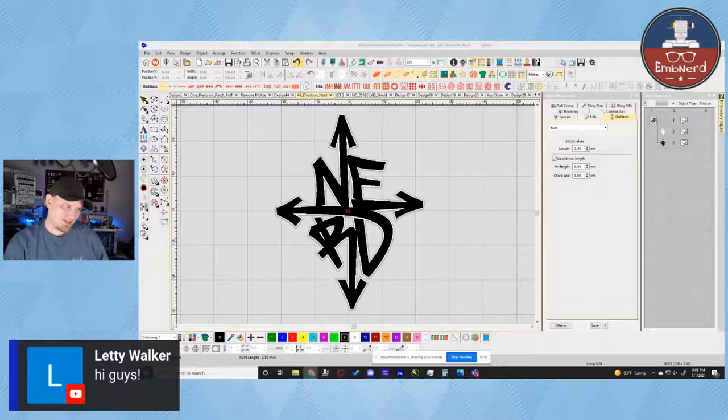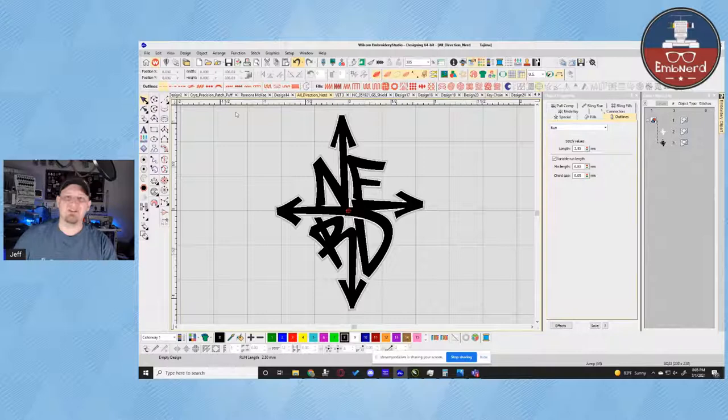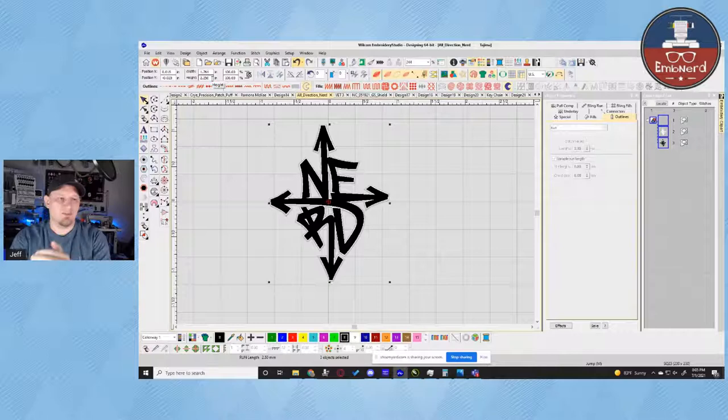So the first thing I need to do with this art before I can digitize it is size it. I need to make sure it's in the proper size. It should be, because I may or may not have been looking at it a little bit before you guys came. But I'm going to select all of the art and look at the height. I like to digitize it roughly when it comes to a hat. I stick around 2 1/4 inches. Sometimes I'll go up to 2.5, but usually I stick around 2 1/4 because I'm not quite sure what type of machine they have and what type of hat they're going on. Depending on the machine, it might need to be under 2 inches, but we'll stick at 2 1/4 for this. Luckily, the width didn't become an issue. As you can see here, it is 1.764.